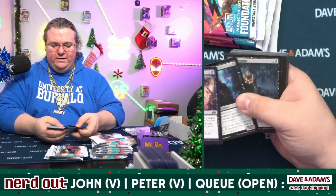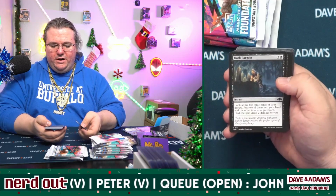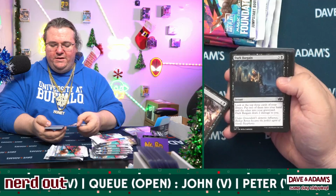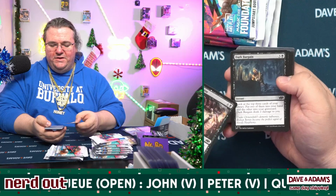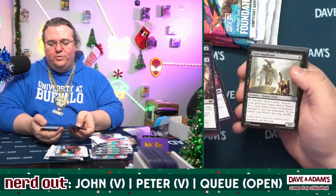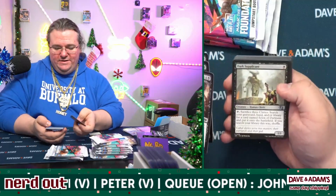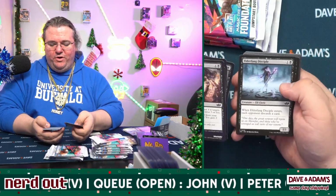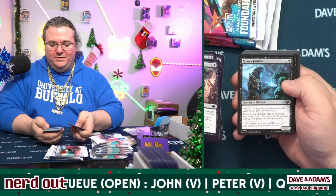Bonecaller Cleric. Dark Bargain with the top 3 cards. Put 2 of them into your hand and the other into your graveyard. And then this card deals 2 damage to you. So in a desperate situation, you could use it. Black has no problem with damaging yourself. Especially if you have ways to gain life, then it doesn't really matter too much.